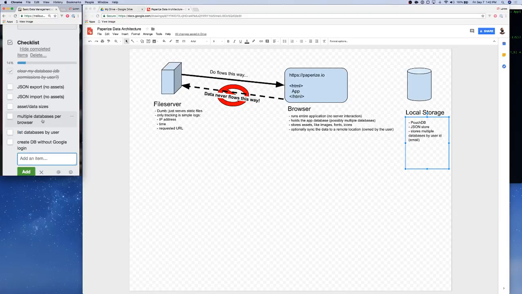The schema is weird. The schema comes from this app that I deliver from the file server, the Paperize JavaScript application. So a new version could come out and it would come down to your browser with a new schema and not match the schema that you're currently using in one of your databases. And that would be a problem. So you need the ability to migrate schemas or not migrate schemas, and maybe even access old versions of the web application. So how interesting is that? I don't know any other apps that have this need.